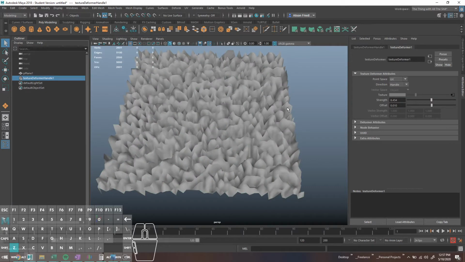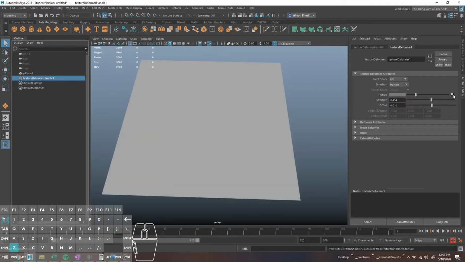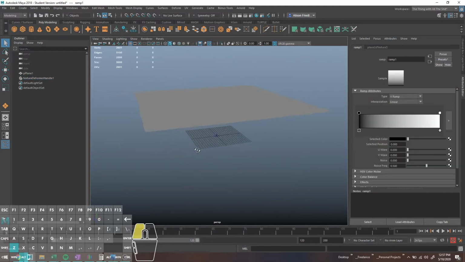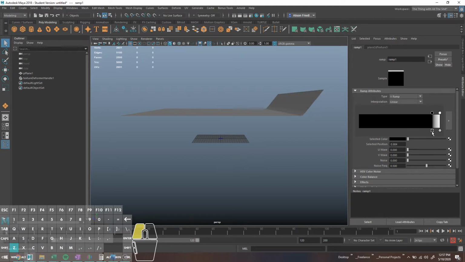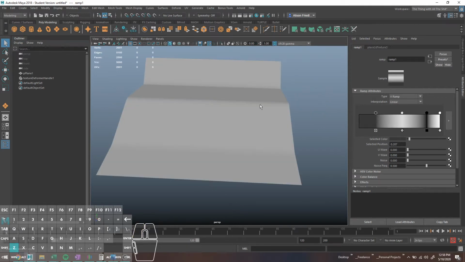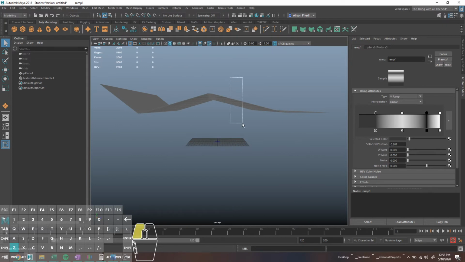So that's functionally what these things are: basically just deforming your mesh based on some kind of texture file. This would also work if you put in a ramp texture. This is going to be really dumb looking. It's actually kind of interesting. I've never really tried this before, but you can make different strange lumpy effects like this if you wanted. I have never found a use for a ramp in this, but I guess you could if you wanted to.